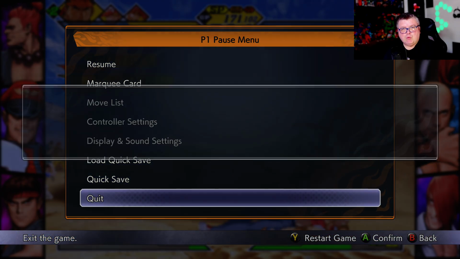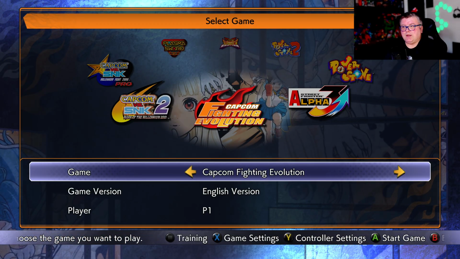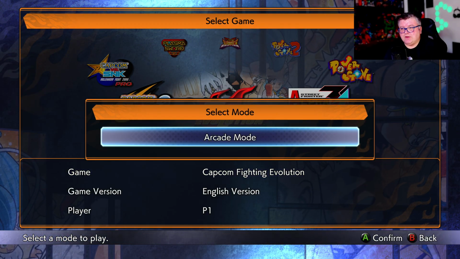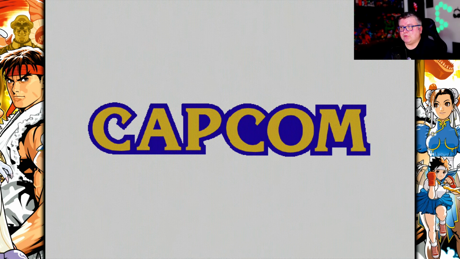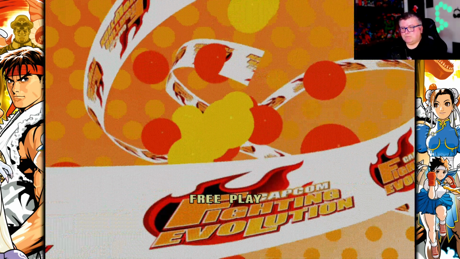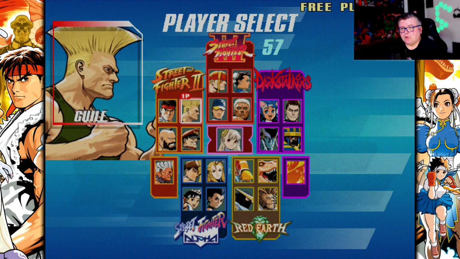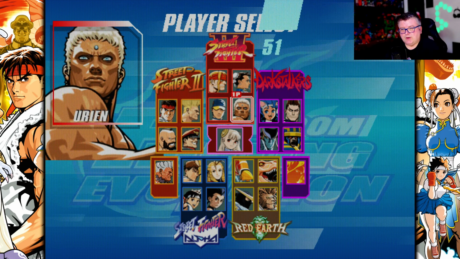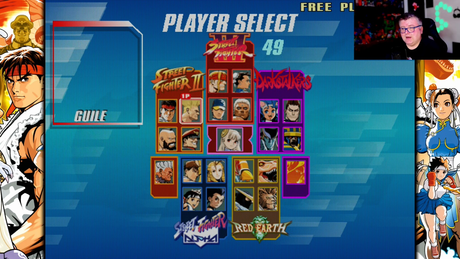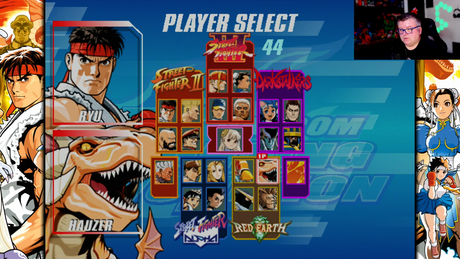So I'm gonna go quickly through most of the games in this compilation so you get a little bit of an idea what we're getting here. Capcom Fighting Evolution, I must say. You can even play the Japanese versions of these games. Replay. So we're getting characters from Street Fighter 2, 3, Alpha, Red Earth, not that familiar with Red Earth, Darkstalkers, of course, I am familiar with. Let's pick Ryu.